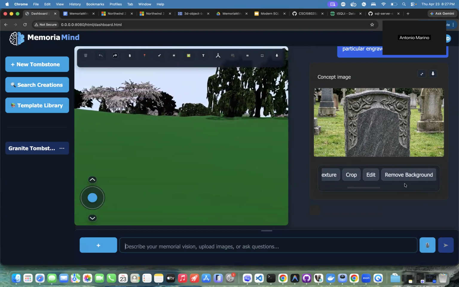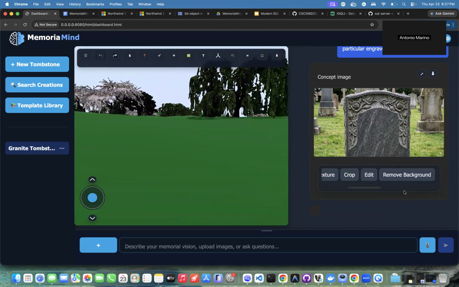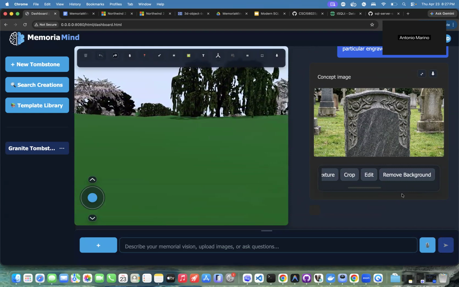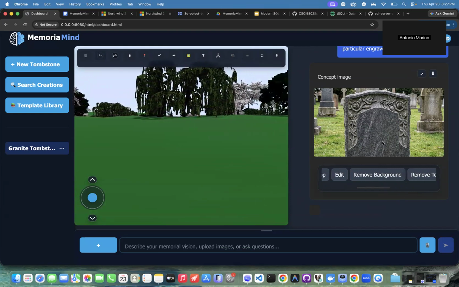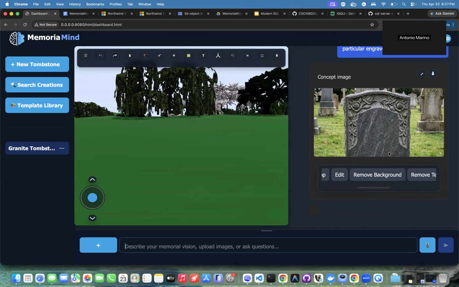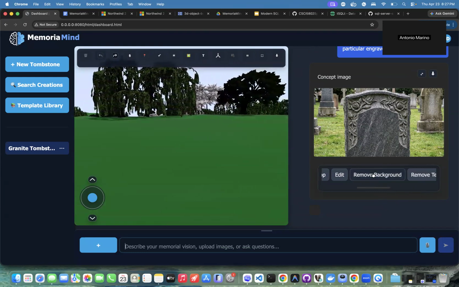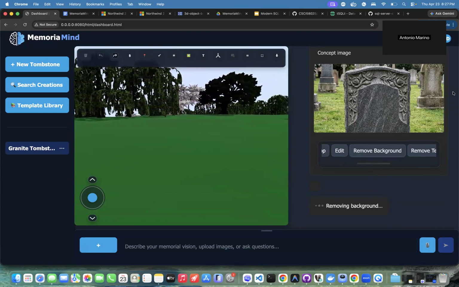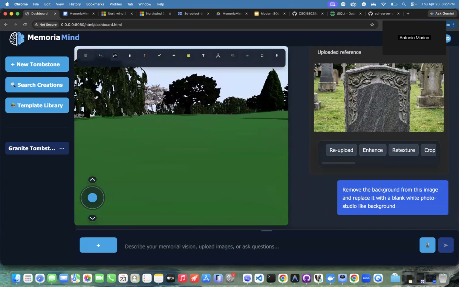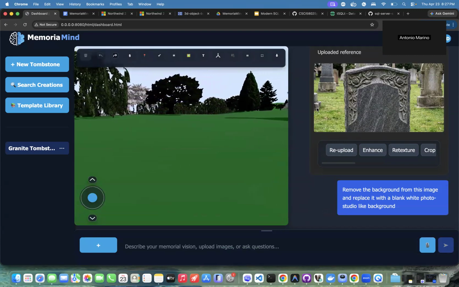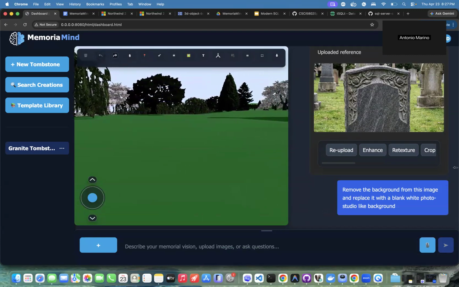So let's say that we like this now, that we want to proceed with the 3D model generation. One thing that helps the 3D model generator, which is not required, is that we can remove the background from this image. So we can remove these extraneous details, such as the tombstones back here and the grass behind it.